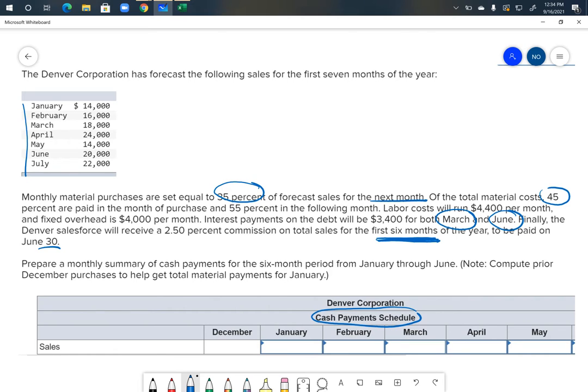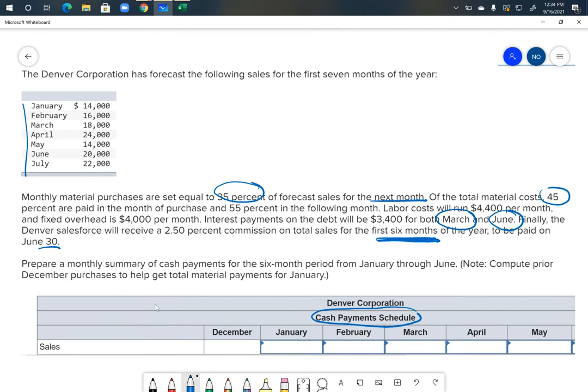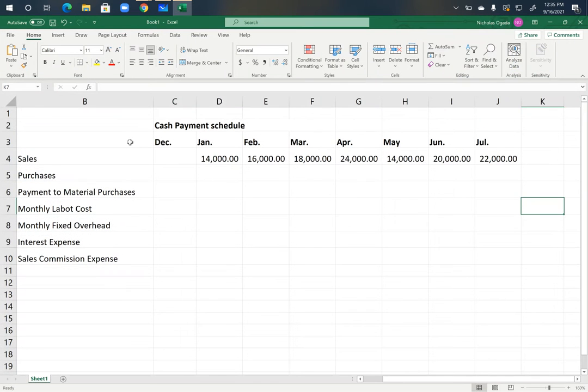And this is what I've done. I've just tried to build this in Excel because it's going to be very easy for you to work with Excel, especially with questions involving payment schedules and so on. So this is what I have. I just copied everything from the already given worksheet, the sales numbers, the purchases, and brought everything together in Excel because I want to show you how this plays out. So let's see what happens.